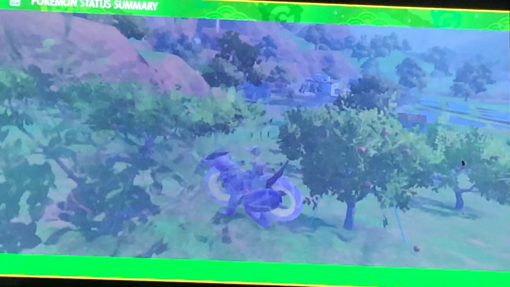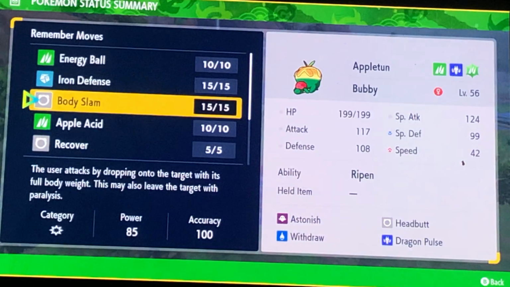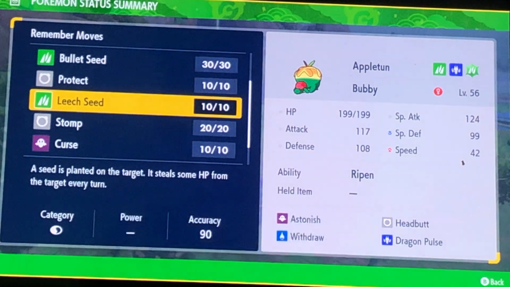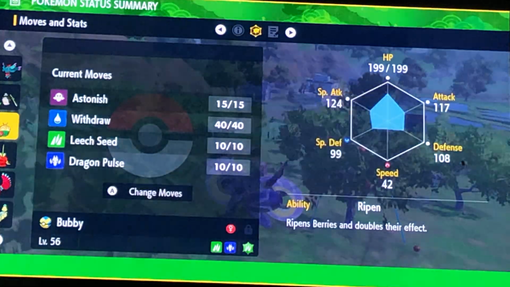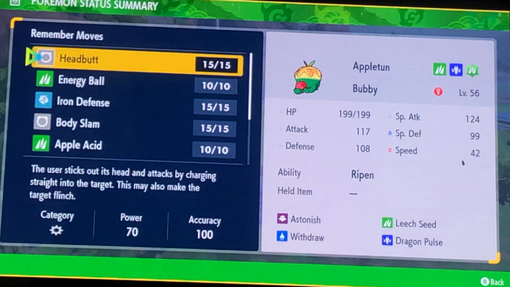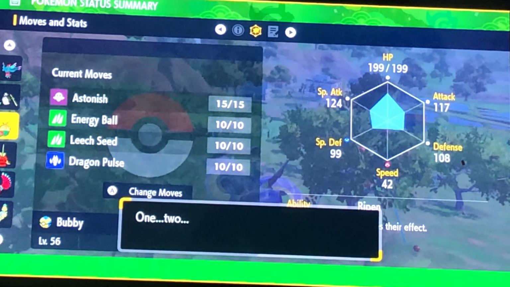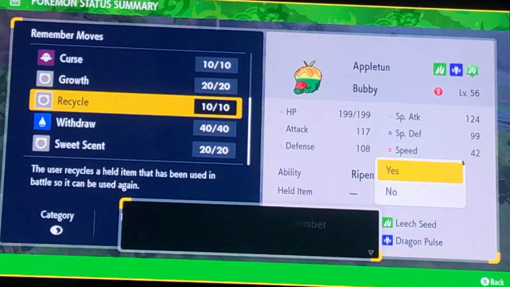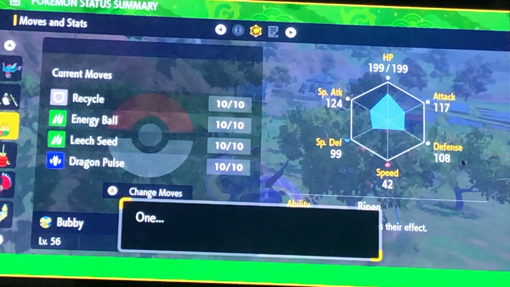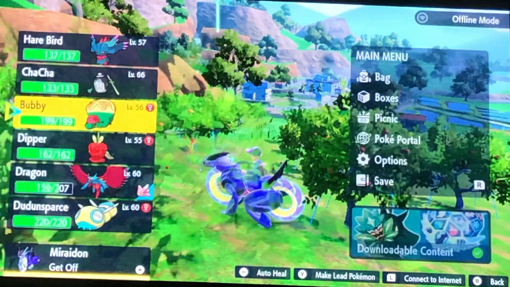Bubby, you literally have the same moveset. Dragon Pulse. Like, literally, you start off with the same moves that the other one does. Ooh, Leech Seed. Leech Seed instead of Headbutt. Energy Ball. And I think we give you last move, Recycle. Instead of Astonish, we give you Recycle. There we go. Dude, yeah, that's a good moveset. And yeah, anyways, we don't need the Roaring Moon that much.